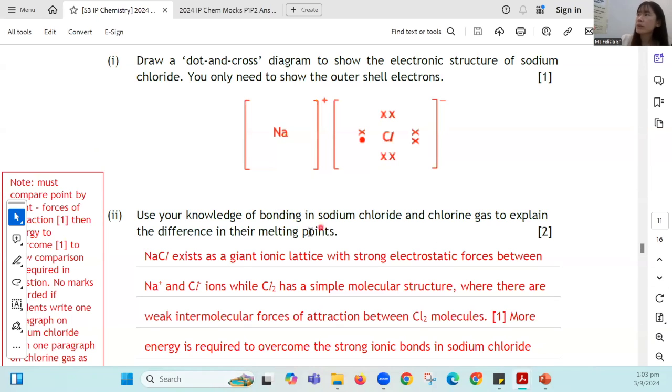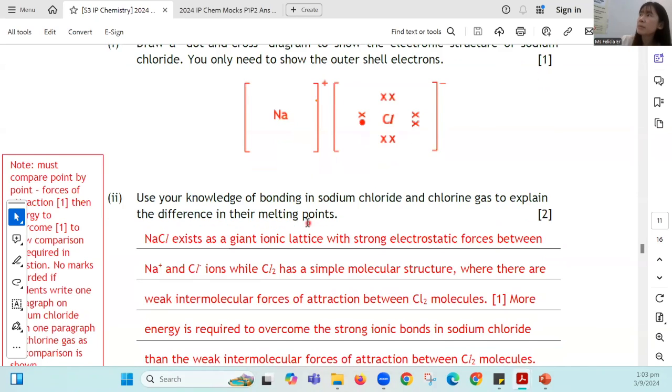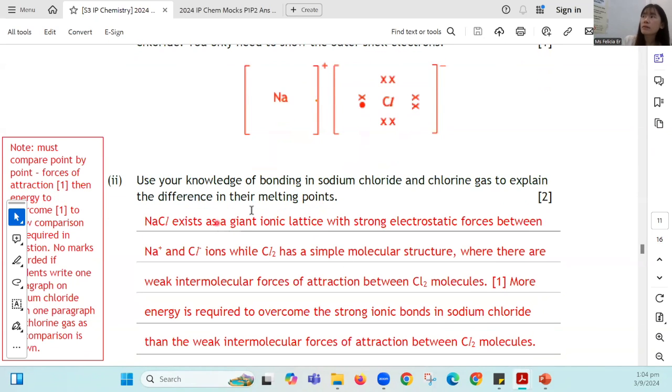Okay, then next part over here on the difference in melting point. This one, take note. This is very important. Because I have students that write the answer, content everything correct, right? They write so long, right? The 2 marks gone. Why? When content everything is correct. The reason is because of the answering technique.